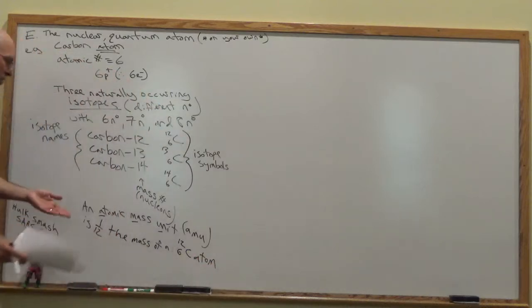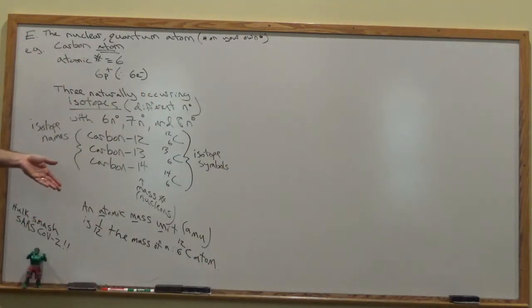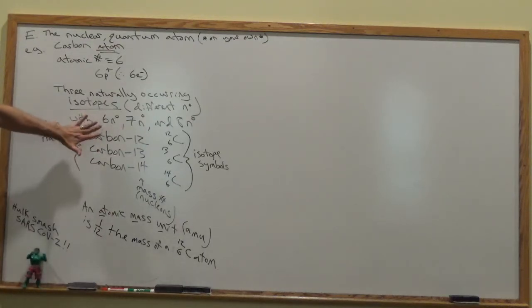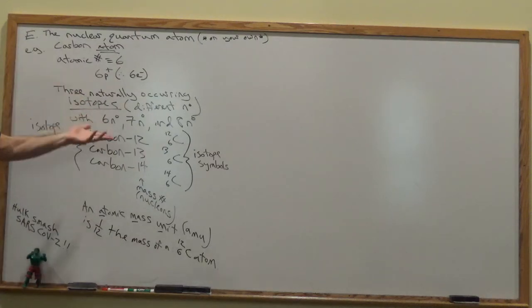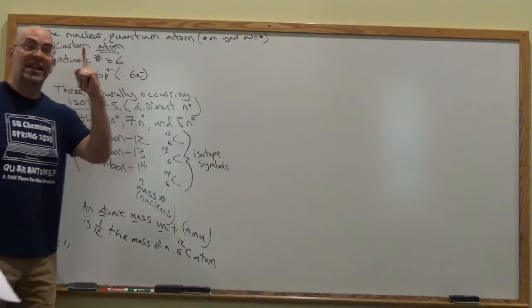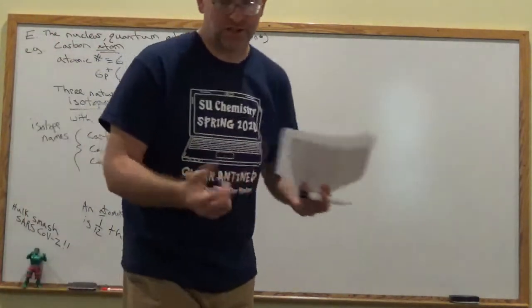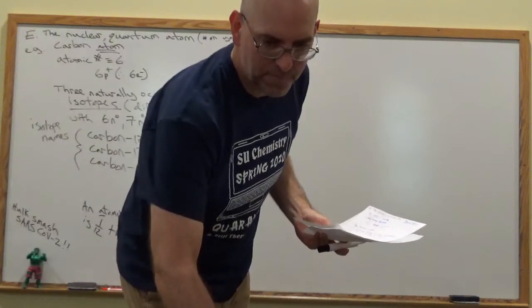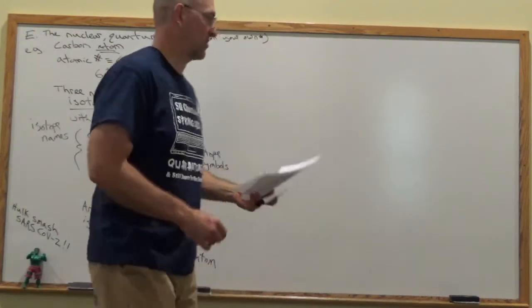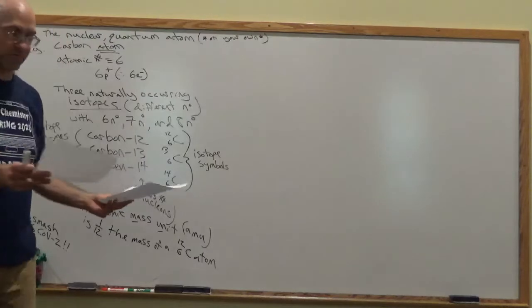Okay, so we use carbon as a standard for measuring lots of things in chemistry. And one thing we do is we use carbon 12, because it's the most abundant isotope. I'm going to show you that in a second. We use that isotope of carbon as a standard. So 1/12 the mass of a carbon 12 atom, that kind of makes sense. That's defined to be 1 AMU. And we use that as a measurement of mass for everything else. So that's why I wanted to show you what that was. All right, so those are the basic definitions.